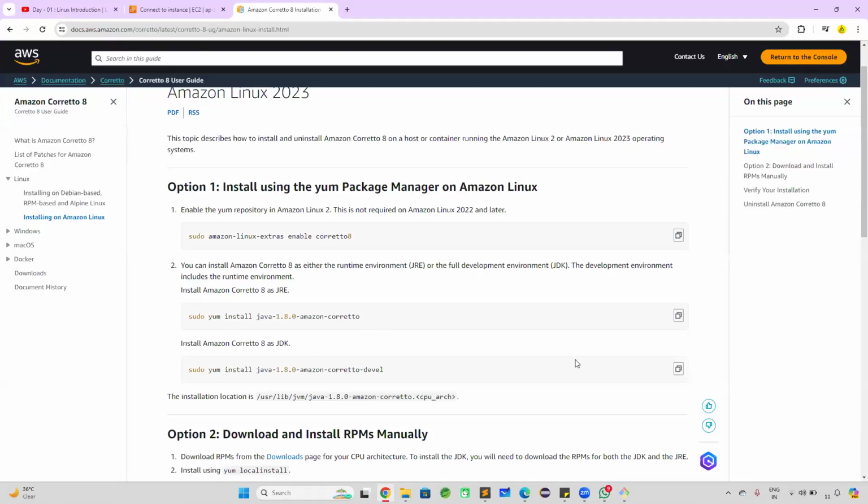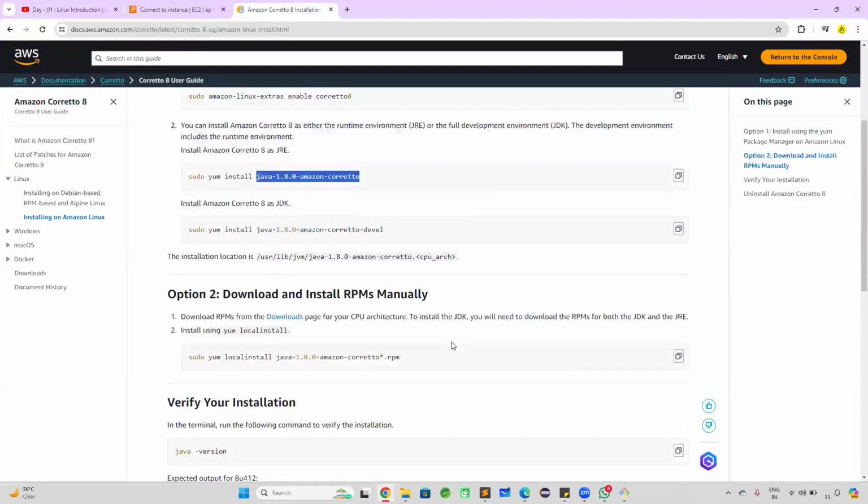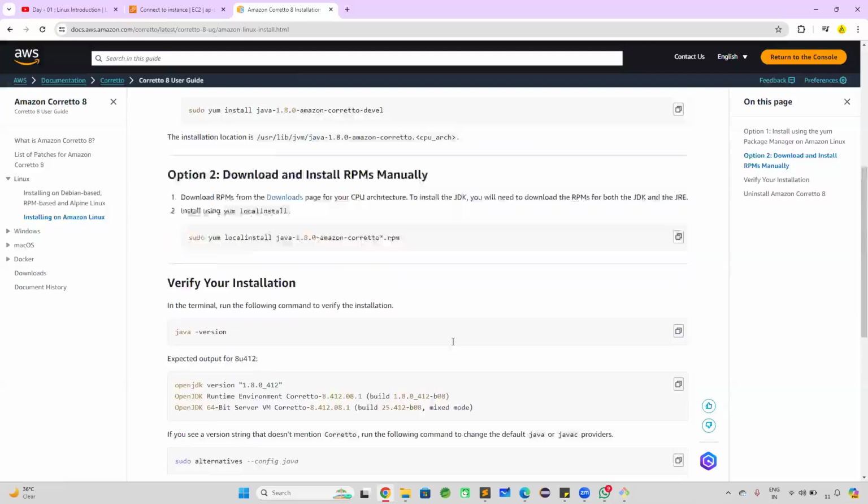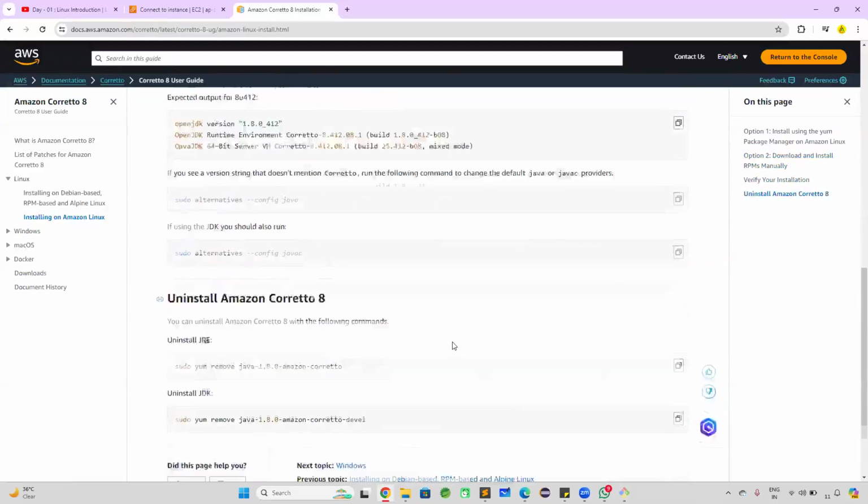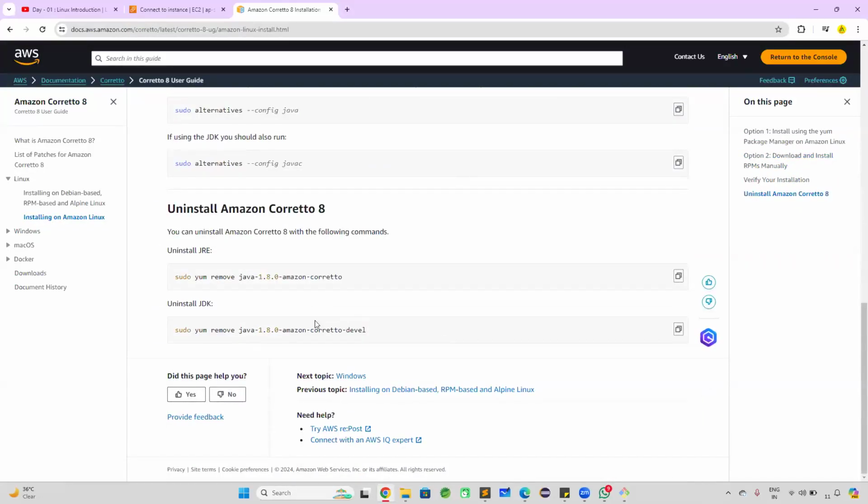If you want a particular version, say only Java 8, then sudo yum install java 1.8 version we can install.